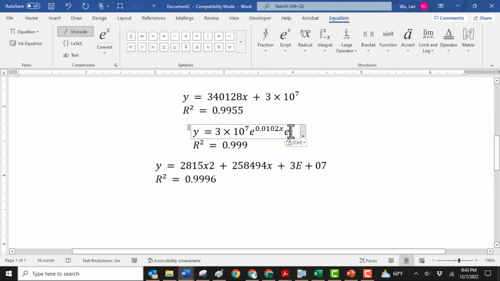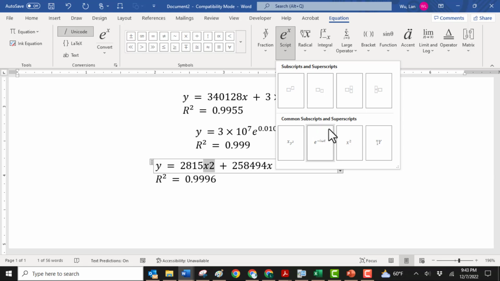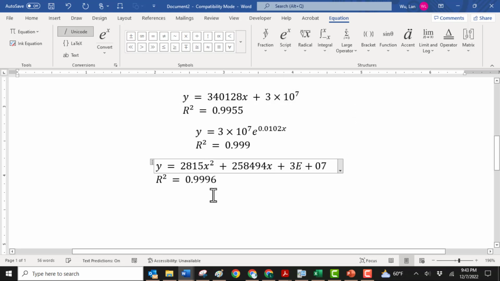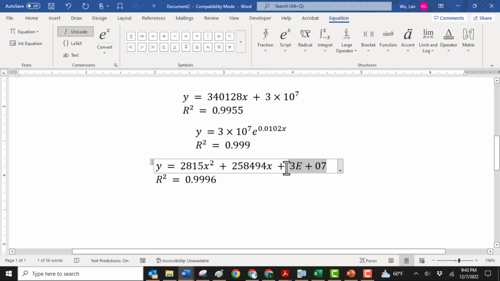I will delete this E. This is x squared. So click this. You will find the x squared here. Three times 10 to the 7th power is here.